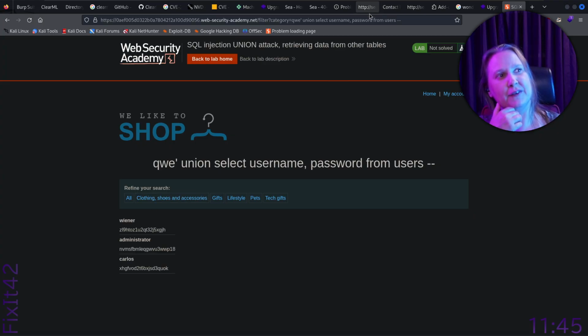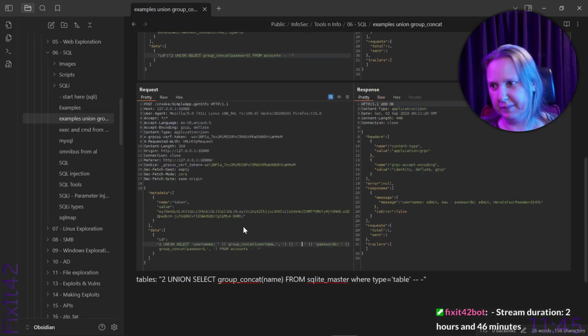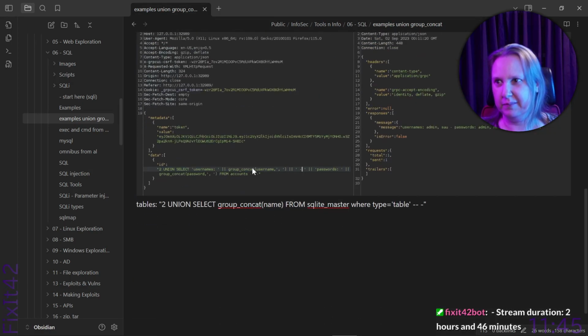They were very kind to give us this nice table to output the data in. If we had only one field, we would have to mess about with stuff like I was showing before here, like this. So prettify it a bit. Add the strings together here, usernames, and then I concat all the usernames with comma between, and then we add to that passwords and concat all the passwords together.